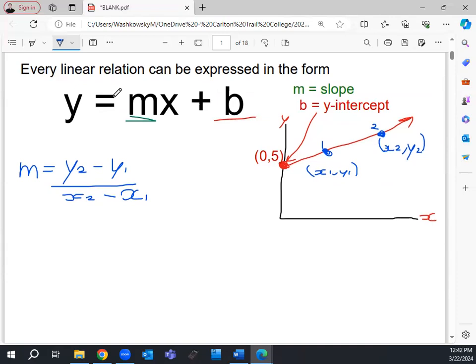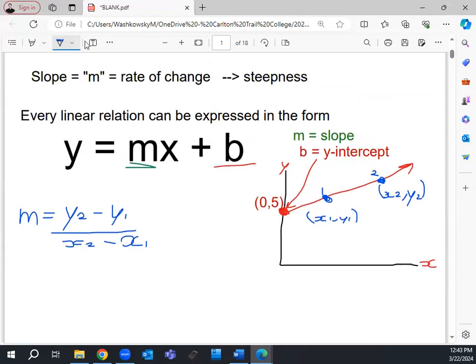Now the one question here is, what do you do if I have 3 of these things? What if I tell you I have a point that goes through 3 and 5? Well, this is an x and a y. And if I tell you it goes past the y-intercept at something, well, you now have 3 things. You can find the slope with that as well. You have 3 things, you can find a 4th thing using that equation. So you use these 2 equations interchangeably, depending on what you need it to do. But just like anything, if you always have 3 things, you can always find whatever's missing.